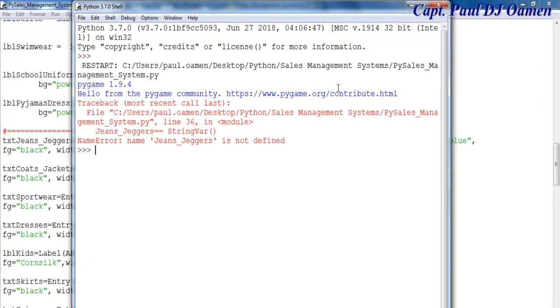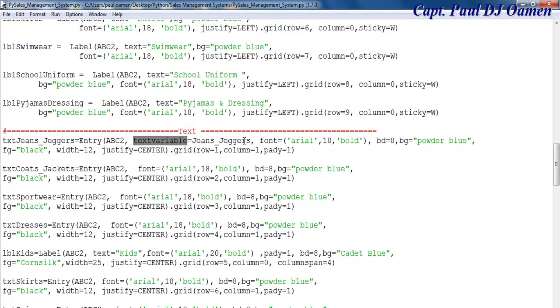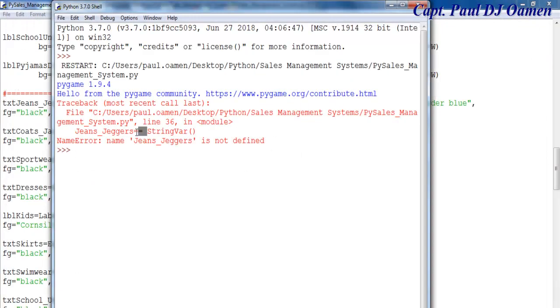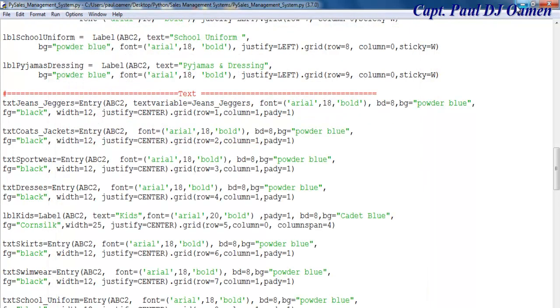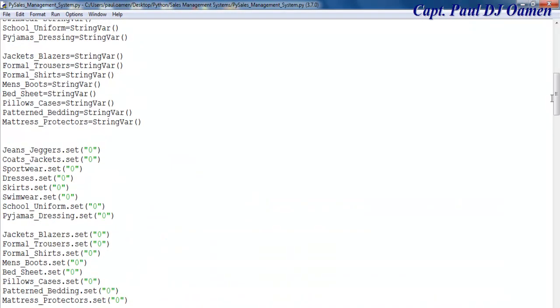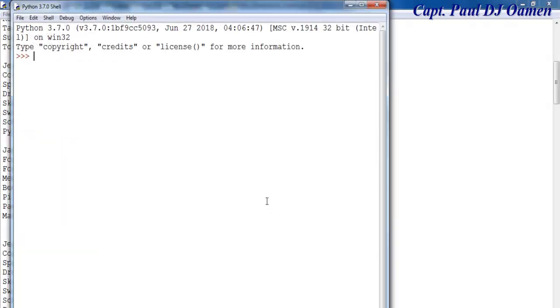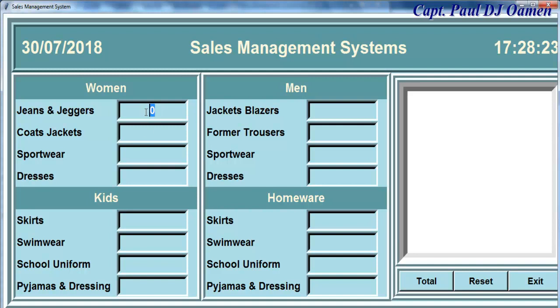Let's see. It is defined. Let's check the spelling. That is correct. So if I run it again, you guys should be able to see the error, because I've spotted the error. I've entered double equals there, which means I'm actually comparing it, so that is not valid. So let's come into the variable here and look for it. There we go. Get rid of that, and that should take care of that error. So let's run it again. There we go. You see, we now have 0 in there.